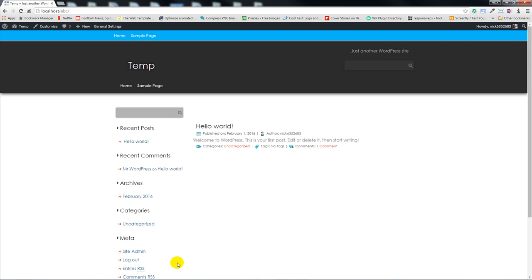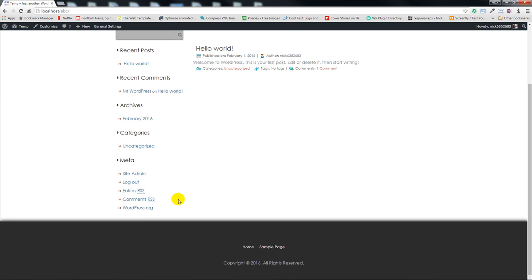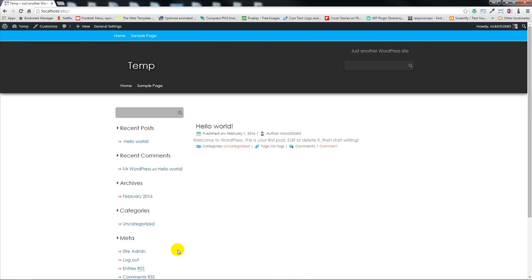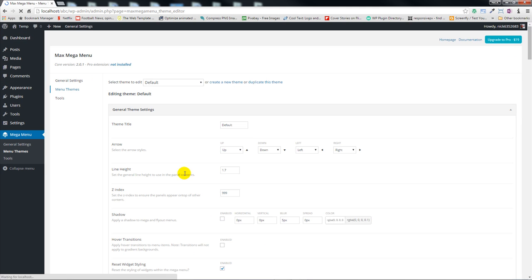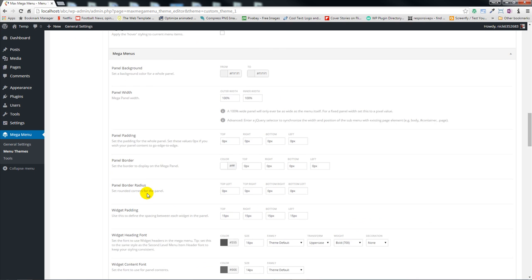Okay. So really quickly at this point, let me change the breakpoint for each menu. So let's say I want the responsive breakpoint for the primary menu to be at 1100 pixels, 800 pixels for the secondary menu, and let's say 600 pixels for the third one, for the footer menu. And that's done very easily too. So let me jump into the themes. Let me start with the primary, the very last tab.